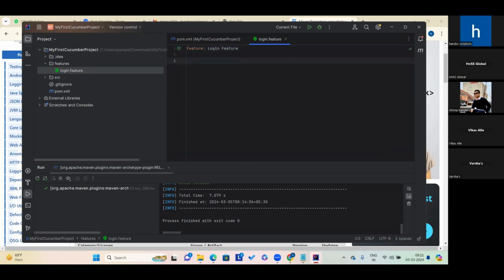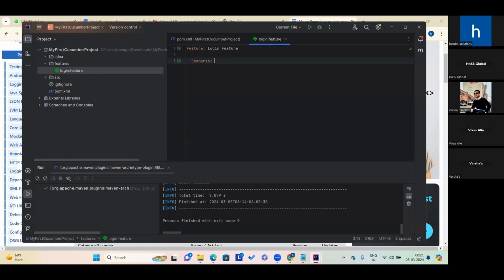Now, next, what is your test case exactly? Scenario. You have to give Scenario as a keyword, and you can pass what your scenario is. So I want to verify my login functionality is working fine. Like after the user enters username and password with valid credentials, he should be able to see the login page. We have discussed this earlier, right? In a similar scenario, we will write using Cucumber BDD. Earlier we have written using testng.